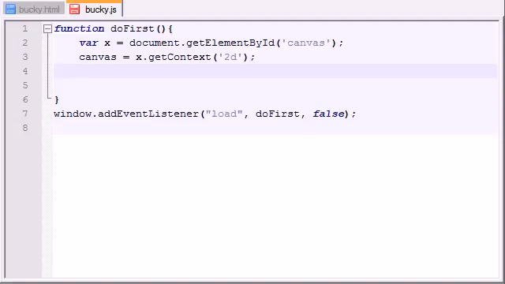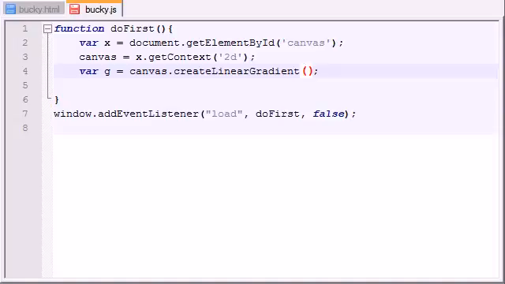So the very first thing we need to do is say, okay, what we want to make is a simple gradient. It's best to store this in a variable, and I'm just going to call it G because if I type out gradient, I'm probably going to have a typo. And now what you need to do is say what kind of gradient you want and where you want it to be. So of course we want it to be on the canvas, and we just want to create a linear gradient. I believe that's how you spell it. I'll find out later on if I have some errors.